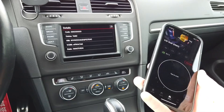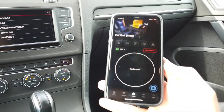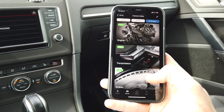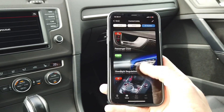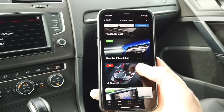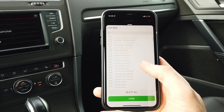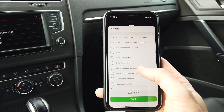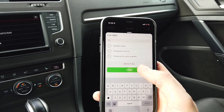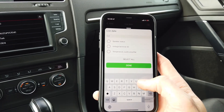Press the bottom right button which takes us to the list of all modules, scroll down to module 5F which is the infotainment unit — the multimedia as it's called here. Then go to Live Data, where we have a huge list of all the things we can check from the device: sensors, status of different parts of the firmware and hardware. We're going to use the search bar.